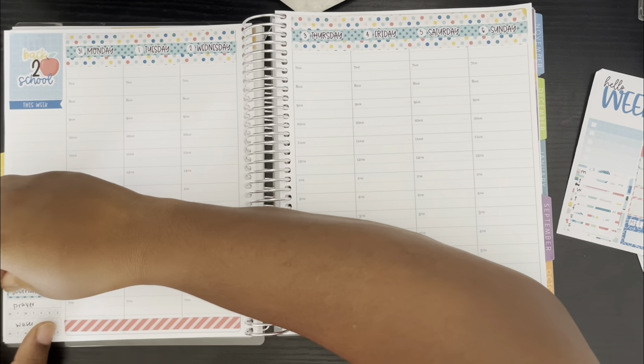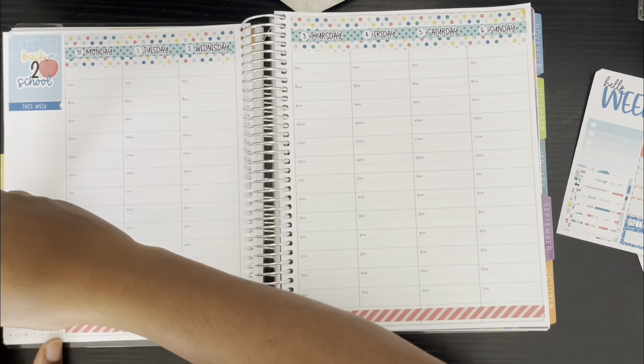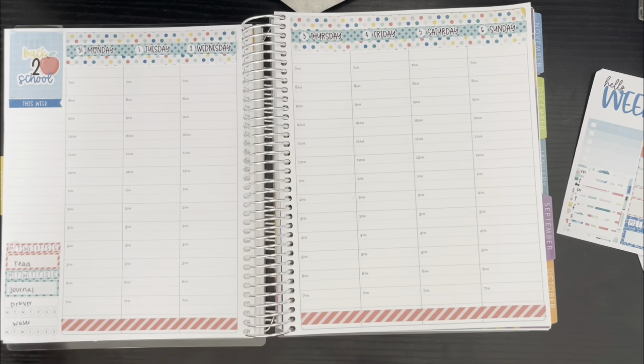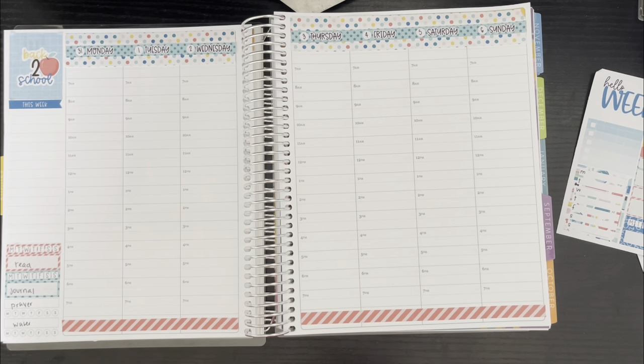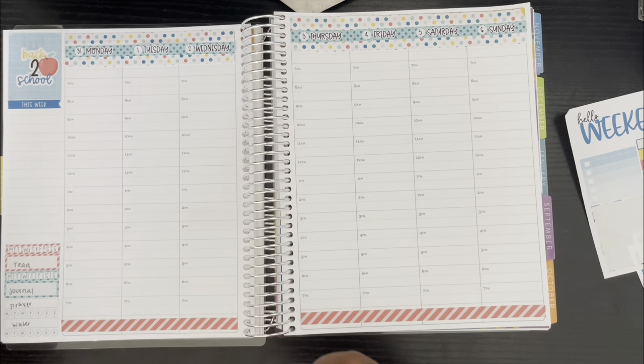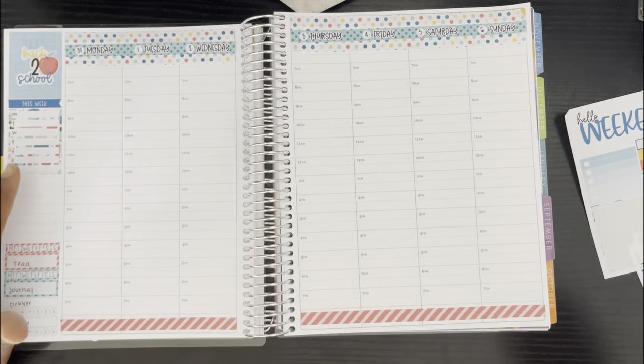So I was in Office Depot getting some school supplies for my son for when he starts school, and I was looking at some Happy Planners that I saw there — they had a lot. I didn't even know Emily had a ring binder. I must have been very late to that, but I did see that, and I saw some Happy Planners in classic size and mini size, and even Day Designers. I thought that was interesting because I don't need any planner, but my niece actually needs a planner for school when she starts back. So I think I'm going to head back and get her a planner for school — hopefully she sticks with it.